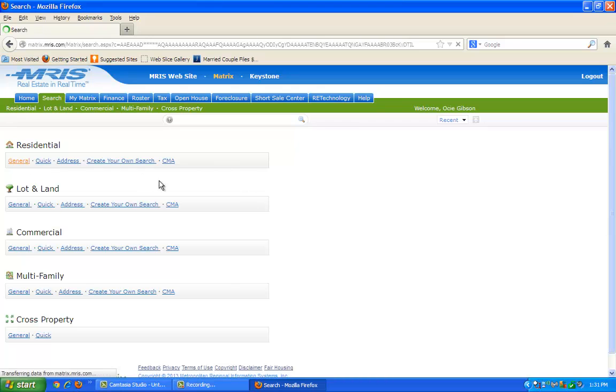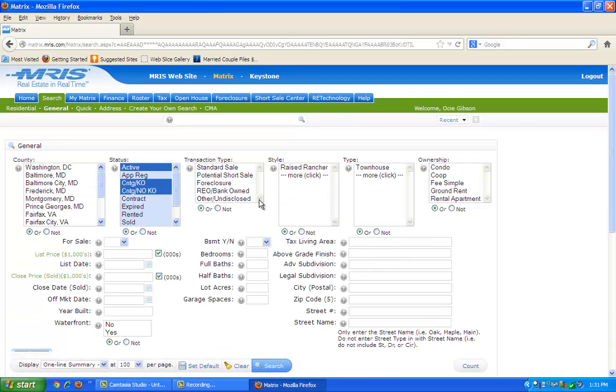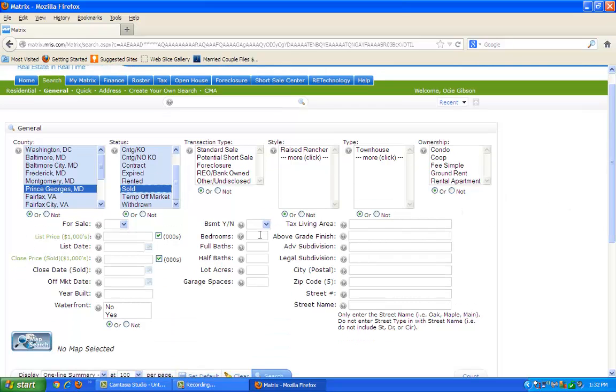So I'm gonna hit general search. I'm gonna say PG County, and I'm looking for sold properties. I'm gonna go ahead and click sold properties, and I am looking for say 3 bedrooms. Let's go at least 3 bedrooms, 1 bath.